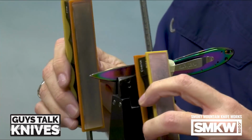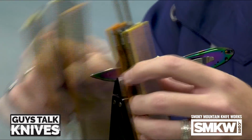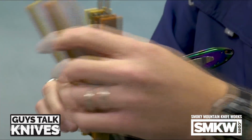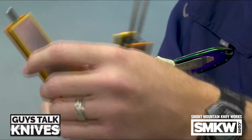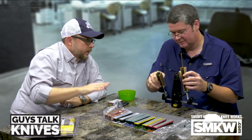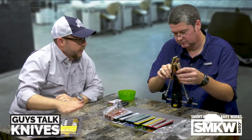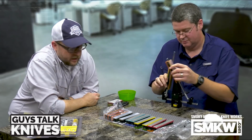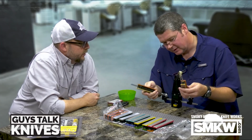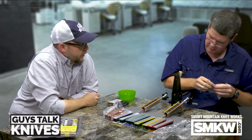And again, this system holds the blade for you. It holds the angle of the stone for you, just like the Lansky would. But the exact same thing you're doing here, it just makes it easier to do it repeatedly. Versus you're only going to get one stone on this system. I will say this: get the tabletop mount for this Lansky. It makes it 1,000 times easier. It really, really does. Okay. And I am going to go ahead and wipe in between these two.